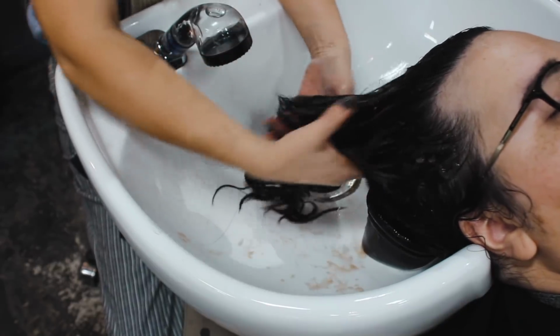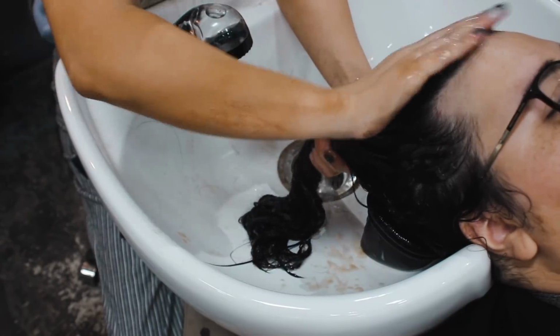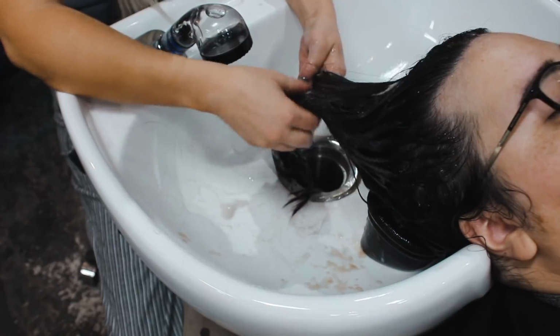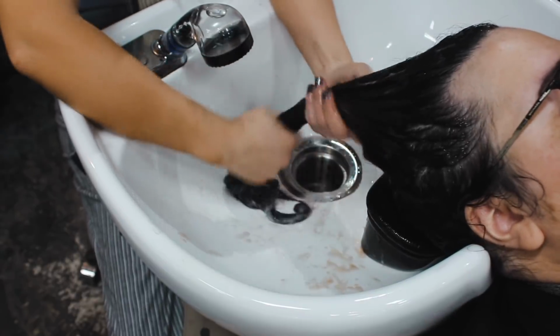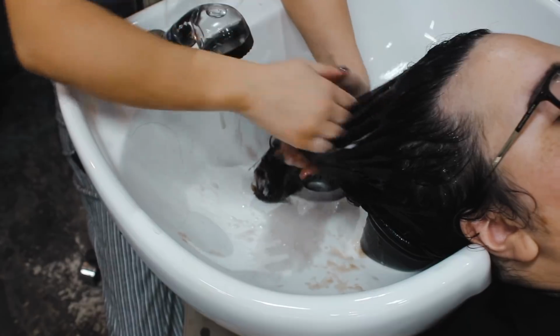That has definitely happened to me, and through trial and error, I have discovered that always basing your toner with an N is what's going to help it make it look most natural. So determine the level she lifted to. In this case, I would say she lifted to about a level 6. There was some 7 in there, but I thought it was mostly a 6. So I used a 6N, and that was just our neutral tone.